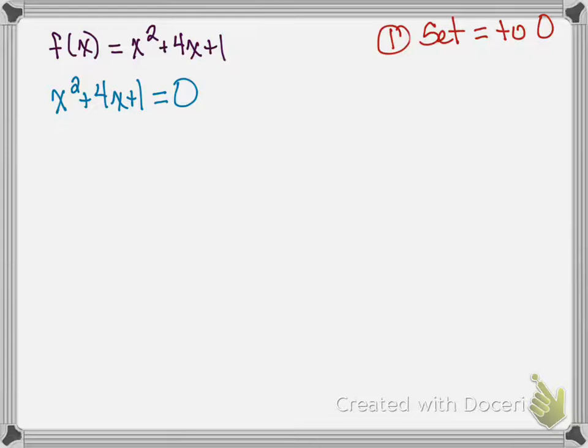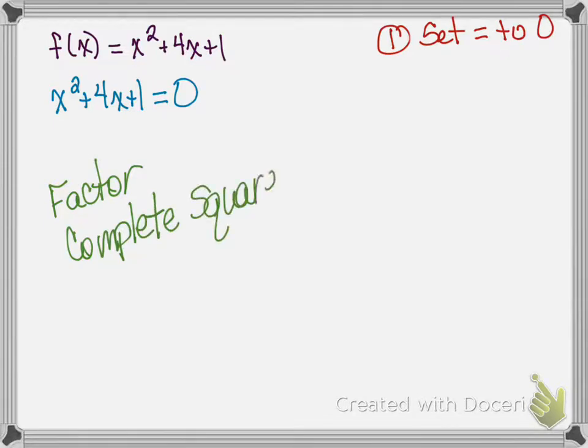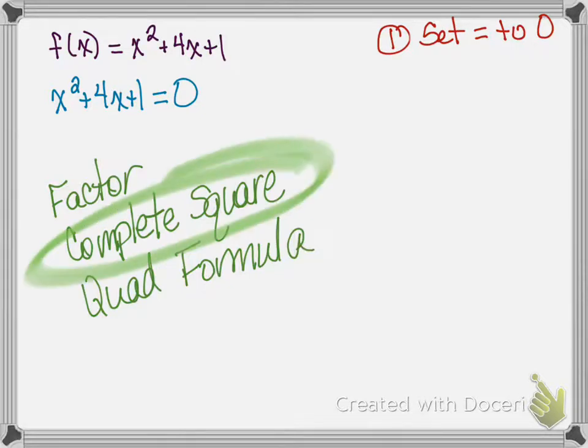Now, there are 3 ways that I can solve quadratics. Anybody remember any of them? Factor, okay? And I always factor first. Complete the square, and there's one more. Quadratic. Okay, and it's the quadratic formula. What I'm going to focus on right now is this method right here. Complete the square. I'm going to focus on completing the square.